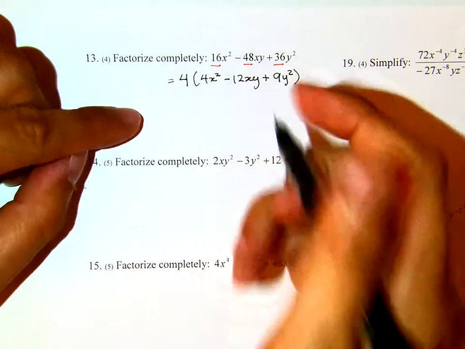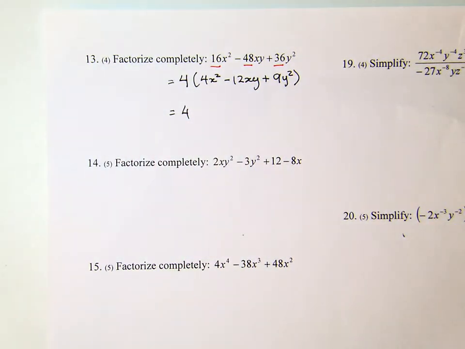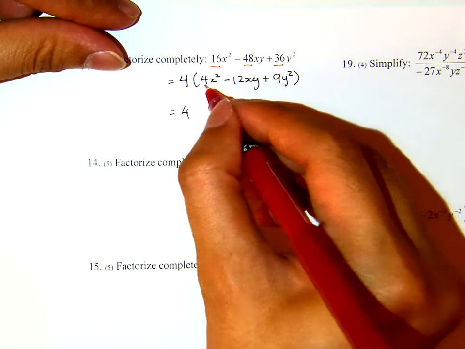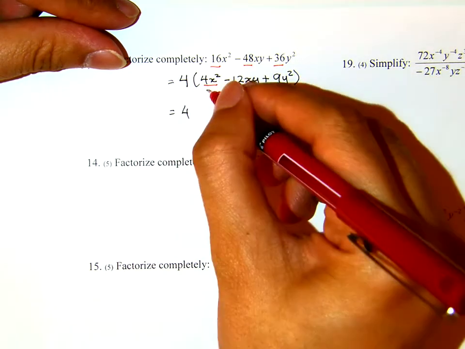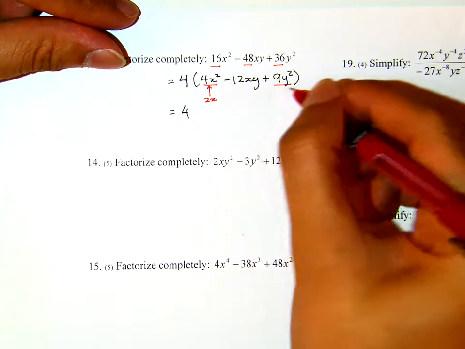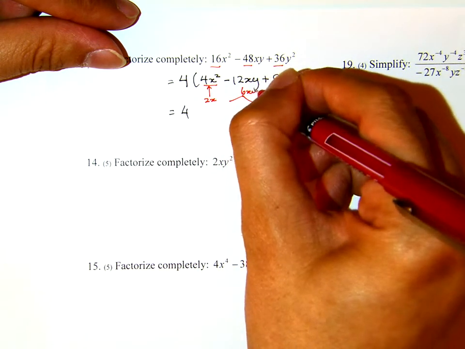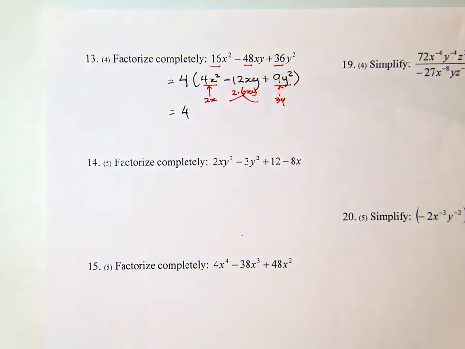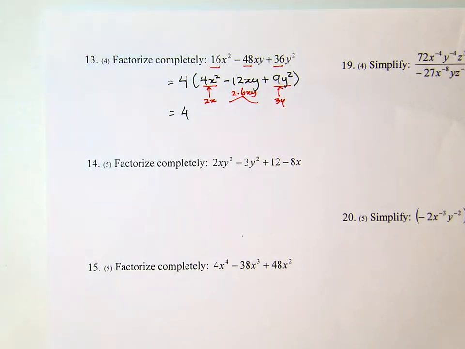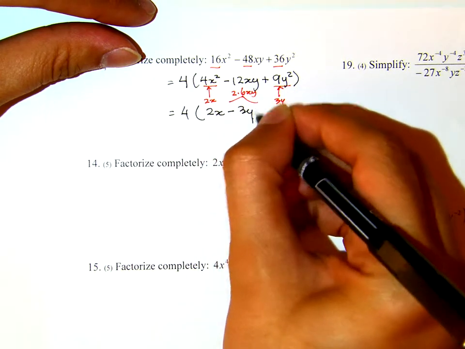Now from here I will factorize the trinomial inside the grouping symbol. Notice that it happens that the first term and the last term are both perfect squares. So I suspect this is a perfect square case. The base for this is 2x, the base for this is 3y, the product of that is 6xy, which if I double it, gives me 12xy, right? So this matches the pattern from the perfect square case. This must then be 2x minus 3y squared.